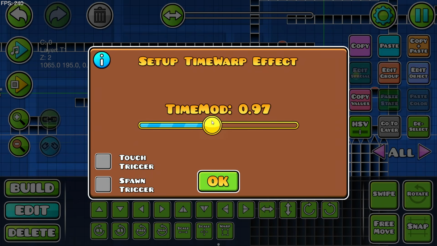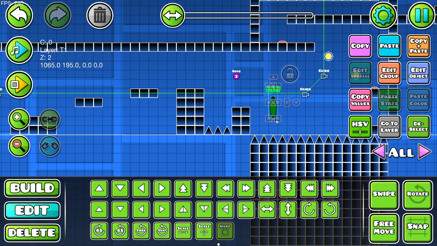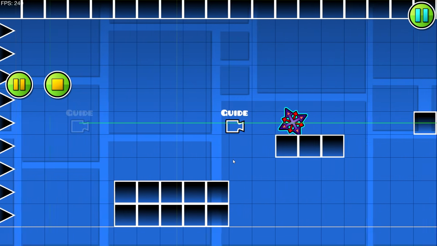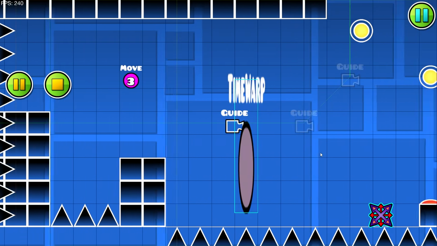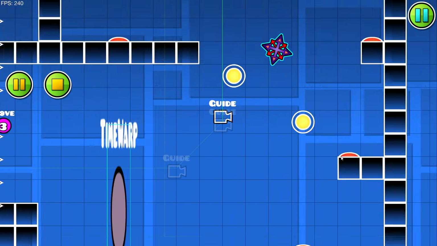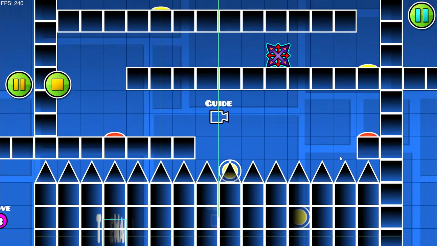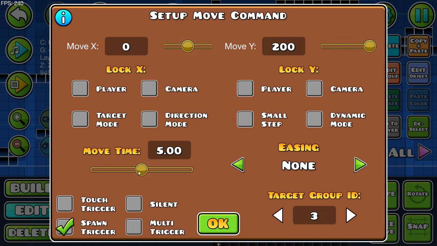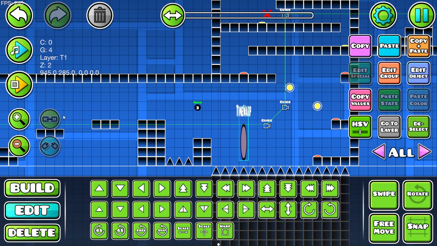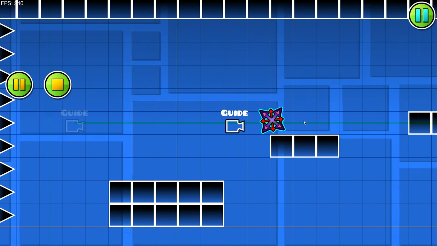Okay, I'm gonna bring back the time warp to normal. This is just for testing. You should not just change the game speed like that, but I think you guys get it. So something like this. Okay, now it's getting a bit tough. Oh my god, the spike wall is so fast. Okay, that is way too much. So let's do like a 7 or 8. Okay, now it should be better.